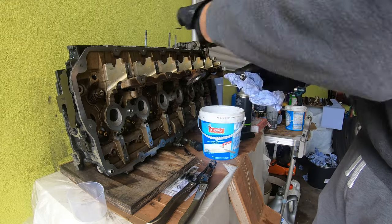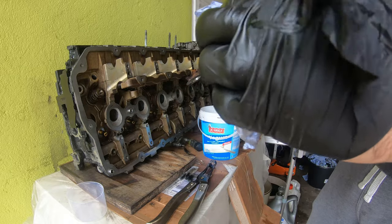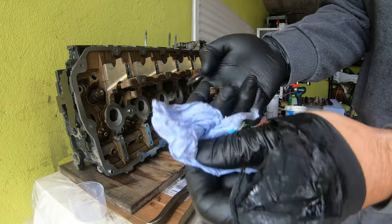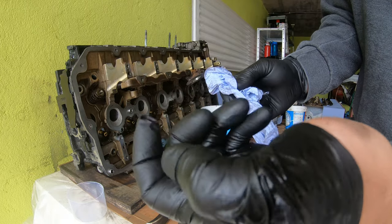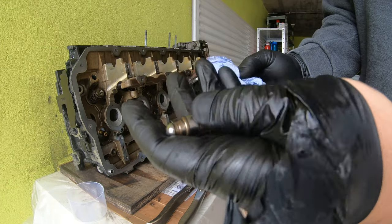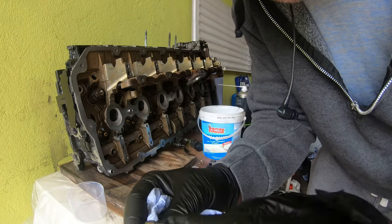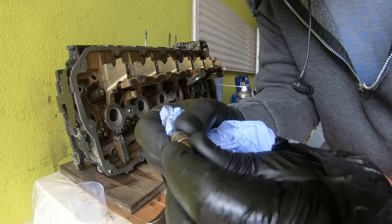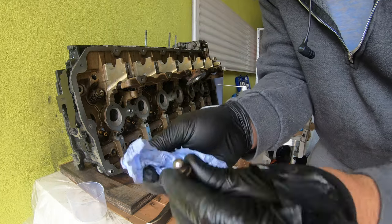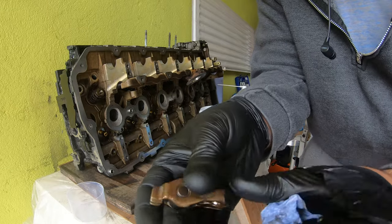I've cleaned and blown out all the lifter holes, and what I'm doing now is just cleaning these up as best as I can, cleaning up the HVA element or HCA or whatever it is element. This is the lifter valve. It's a one-way valve. If you blow in it through the top, the air comes out here, but not the other way around. So I'm gonna clean these up, try to put a bit of oil in there, and then clean up the rollers as well.